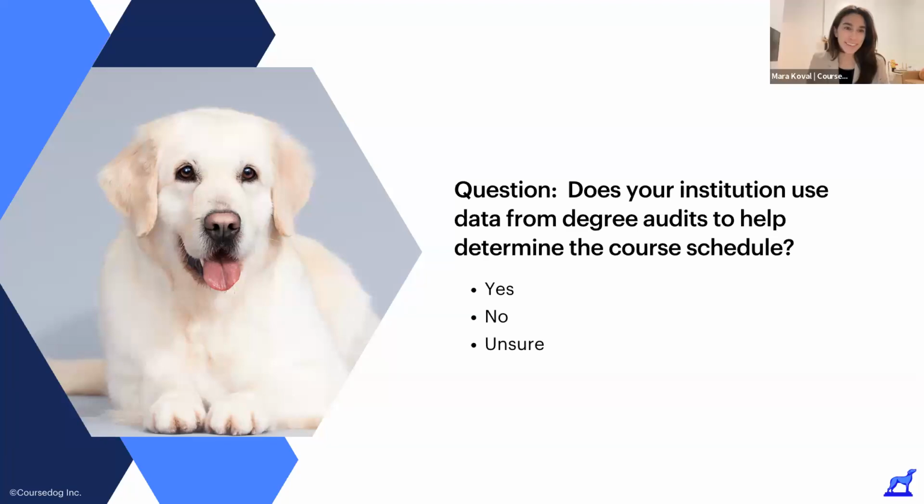Yeah, I'm not super surprised by this. I think it's pretty at parity with what we're seeing when we're talking with a lot of the institutions that we work with to implement course demand projections. It's pretty typical for institutions to leverage historical enrollment data, but audit data is less commonly used when it can really be very beneficial because it actually reflects the students that are active on your campus, what classes they've taken historically, and then what they're going to need in the future to stay on track. So it can provide some hidden insights that historical data trends don't necessarily offer. So I know we're going to talk a little bit about that here.